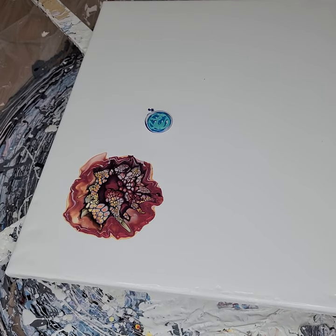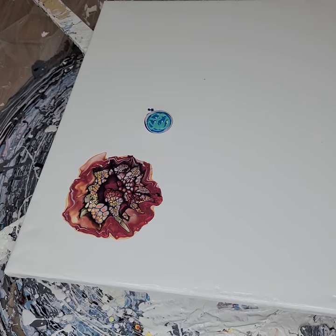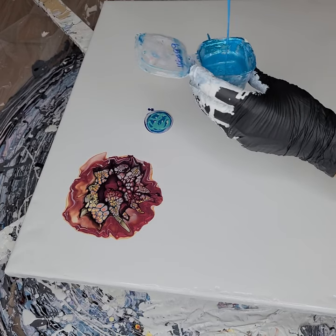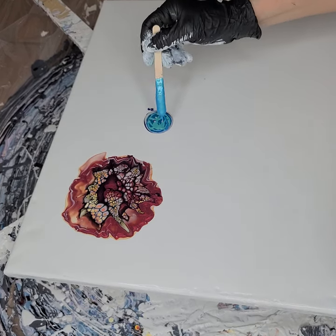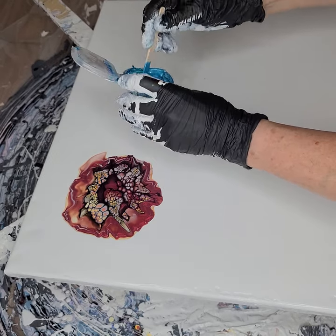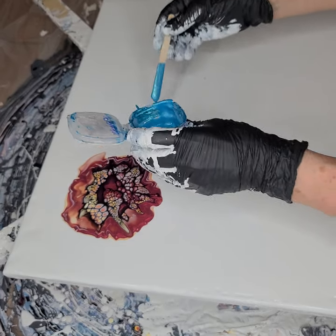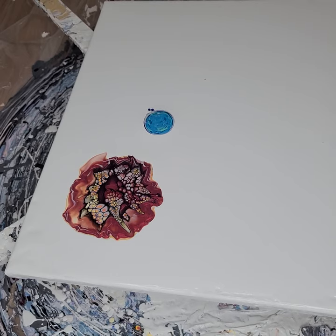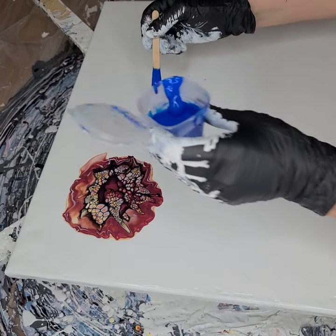My velvet wasn't in that caddy either. Okay. Now I'm going to go in with some Mermaid. Thought I thinned it out enough, but I'm going to thin it even a little bit more. Okay. Little Mermaid here. Some more beautiful shimmery goodness. It's hard to go wrong with that. And finally, I think some Phthalo Blue for a nice bright pop.